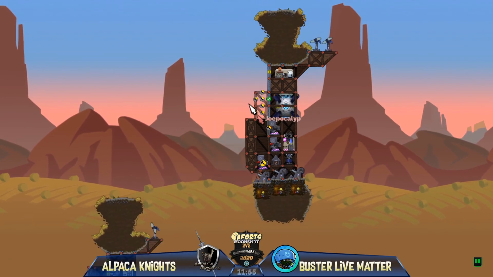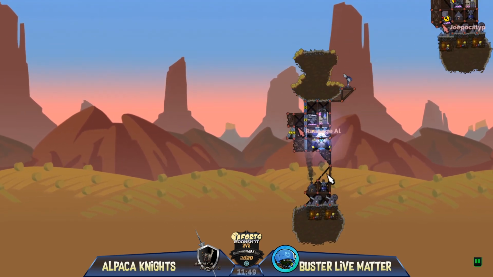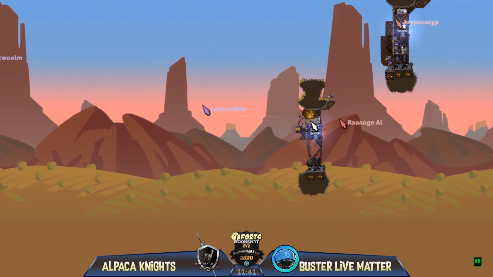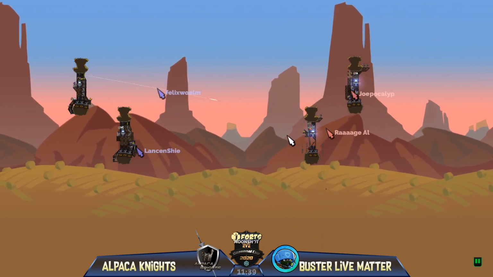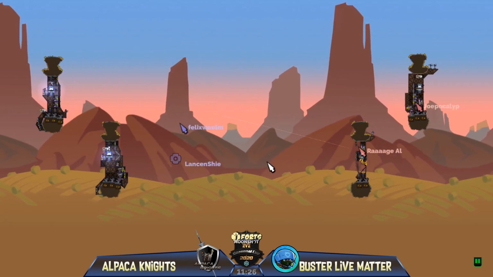Selling off the metal to try and get something done here. Rage Alert in a bad way. He didn't expand his economy. He's running on two mines. He's not repairing. He's not building. He's not doing anything. There he goes. He's opened up the... Wow. That teamwork. Unbelievable. Rage Alert's in a bad way right now.